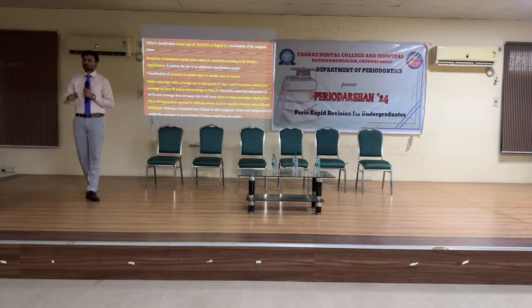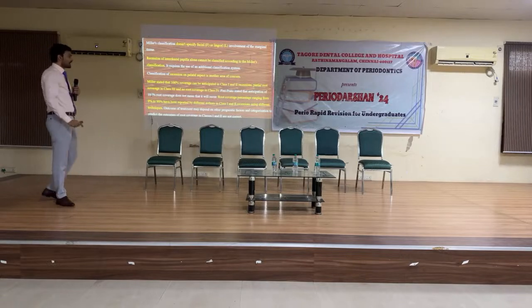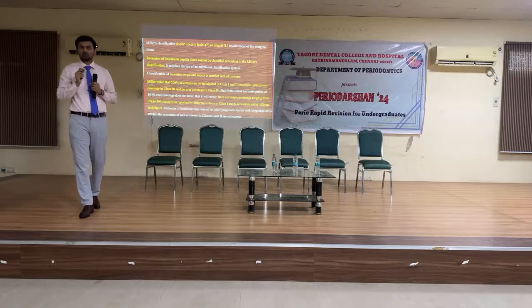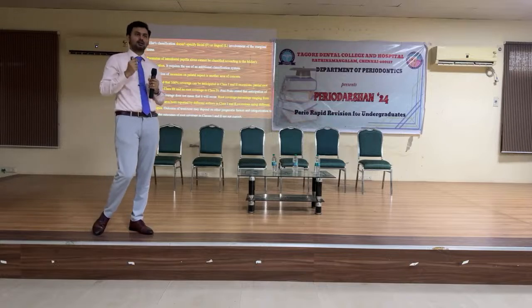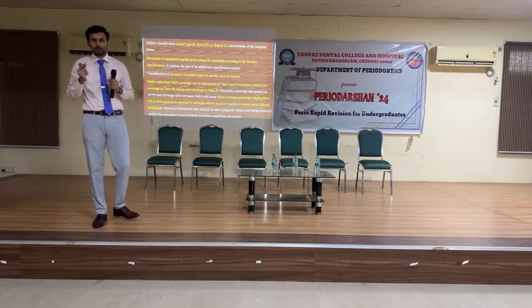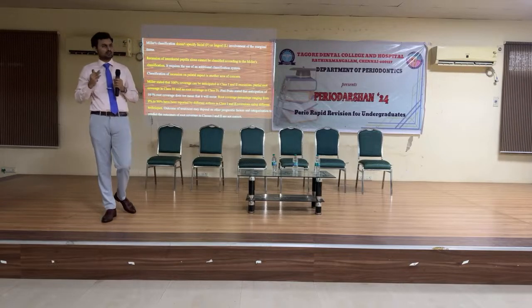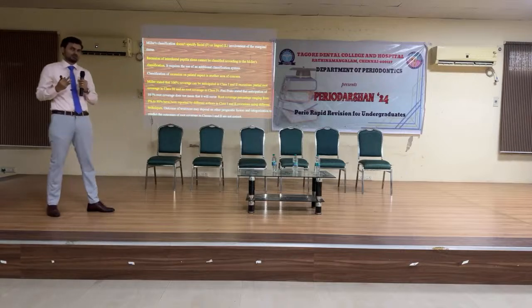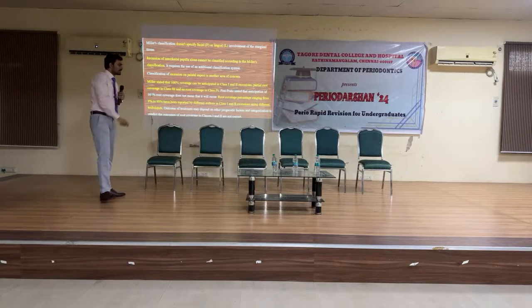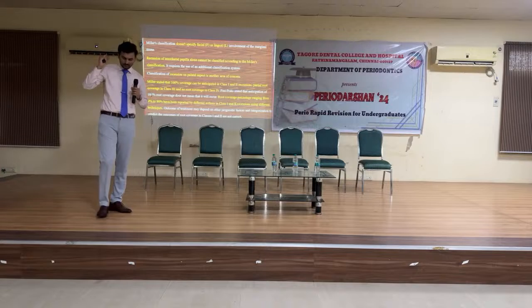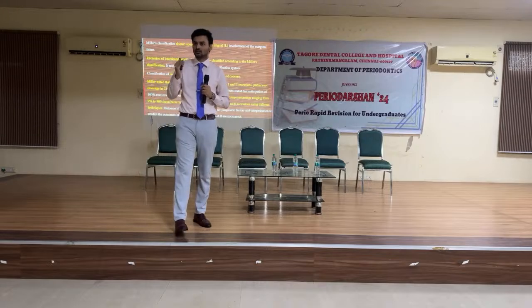Then like I said, root coverage percentage. I have been discussing this now in the classification part. In literature they say 100% root coverage, we will not be able to achieve. Whatever they have quoted so far is between 9 to 90%. To be precise, from a systematic review, 78% to 80% root coverage is achievable in most cases like class 1, class 2. So these are the certain limitations. If they ask about recession, definitely you have to include Miller's classification and this limitation should be there in the paper.